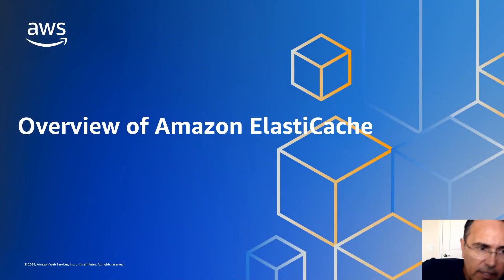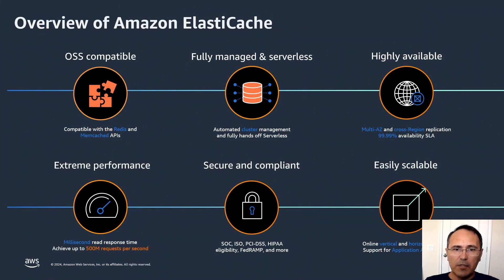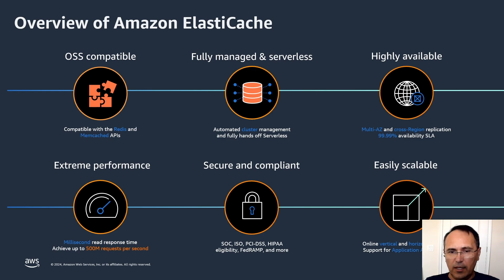Let's talk about ElastiCache. Amazon ElastiCache is made up of two separate engines: it supports Redis and Memcached. Memcached is a strictly caching service that doesn't offer high availability and supports a single string data type — it's very good for that purpose. On the other hand, the Redis-based engine supports 11 data types. In addition to string caching, it's often used for other purpose-built solutions such as leaderboards or session stores. They have different advantages and are used for different purposes.